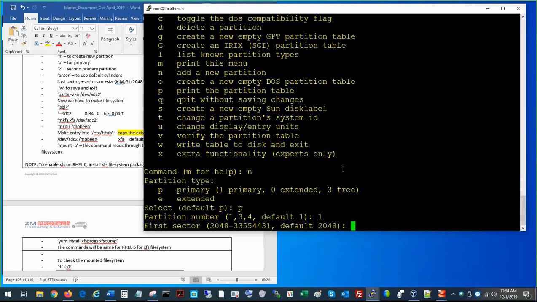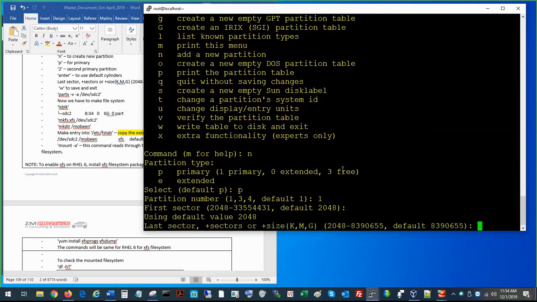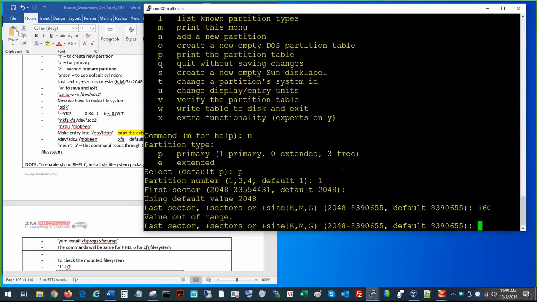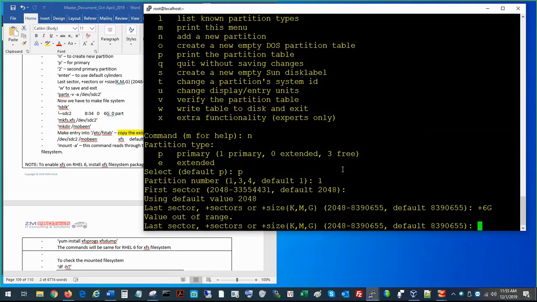Okay, now it's asking for the first sector and the last sector. Okay, let me hit enter here. And now it's restricting me actually. I can't go 6 GB here. Value out of range.